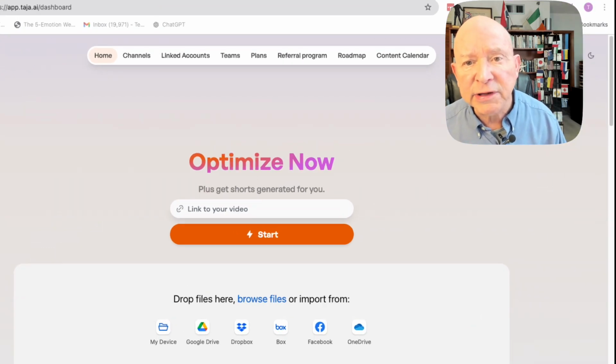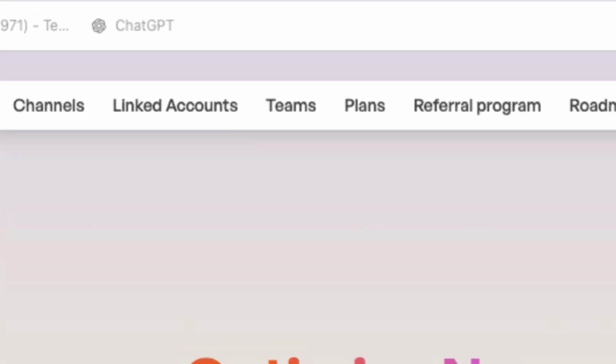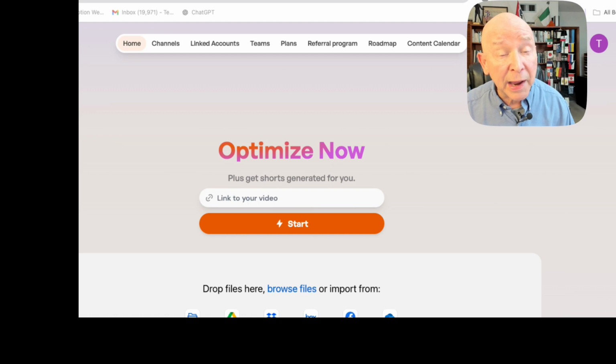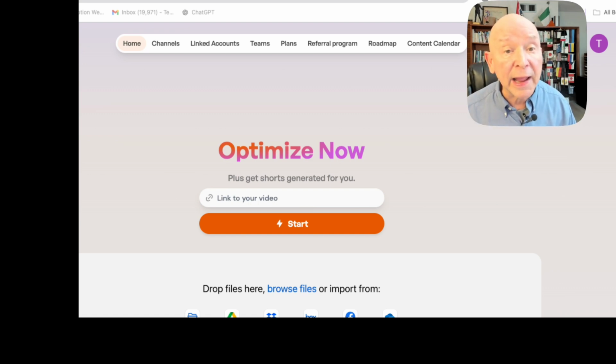But for right now, let's take a look at some of the big picture here of what they can do with it. Notice you can go home, which is where we are right now, and you'll see that also we can take a look at various channels. So you could have more than one. You could have your channel and then 2 or 3 others that either some of your buddies, your favorites, or maybe some competitors. So you can keep an eye on what they're doing and how to do it. That could be really handy right there.